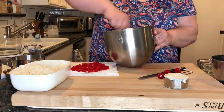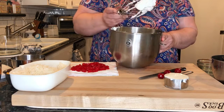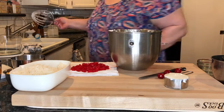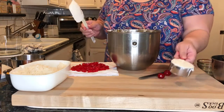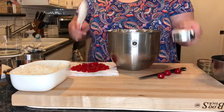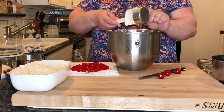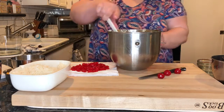Okay, we're back from mixing the heavy whipping cream and you can see it's really nice and thick and it's holding a stiff peak. So we are done with the mixer. At this point you're going to stir in either sour cream or Greek yogurt — it doesn't matter which one. It gives just a little bit of tanginess and it helps to break up all the sweetness from the rest of the ingredients. So we just stir that in.